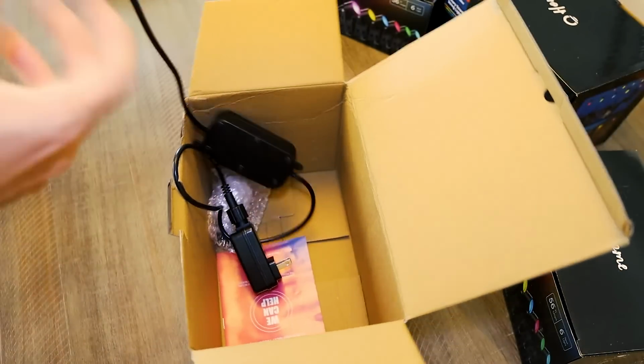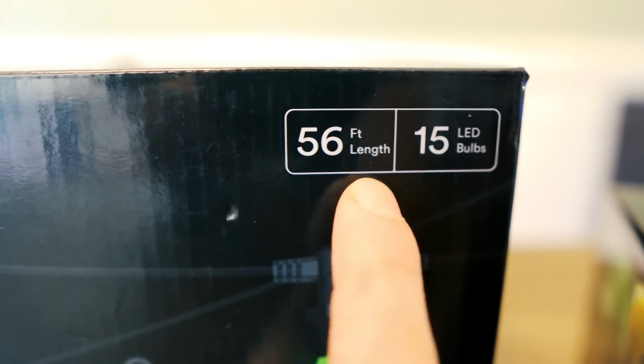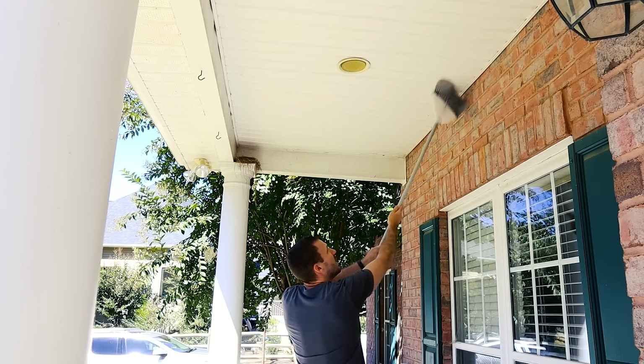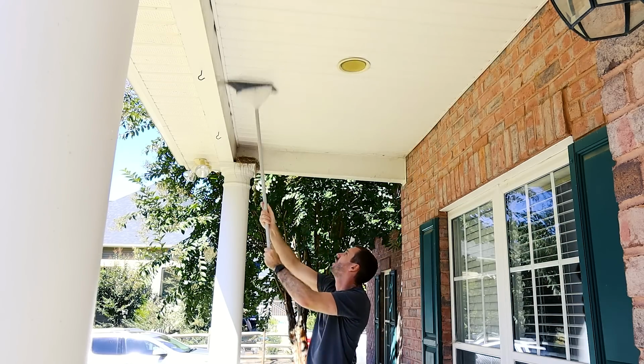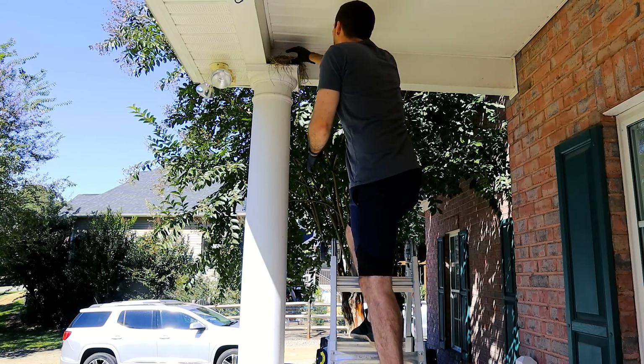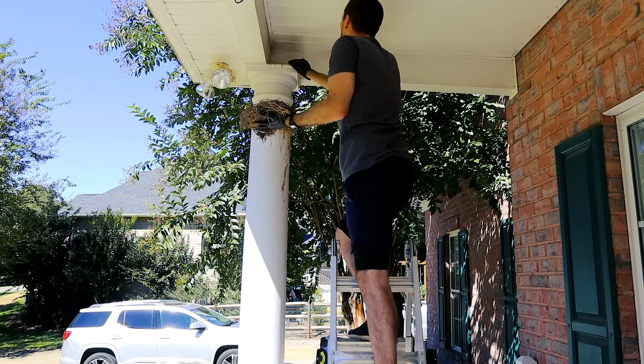These come with an extra bulb, and if one bulb fails in the 56-foot line, the rest of the lights will still work, unlike Christmas lights. I'm going to brush and dust off this entire area because there's a lot of spider webs up here. And I'll clean up this nest that's up here. These birds come back every year and rebuild, so it's pretty cool to watch.